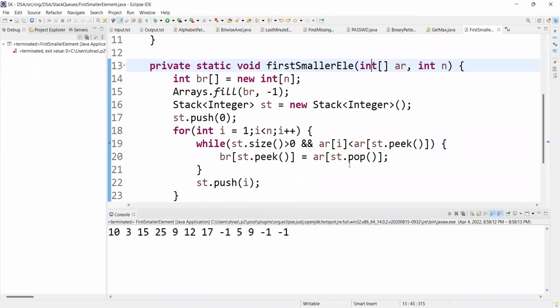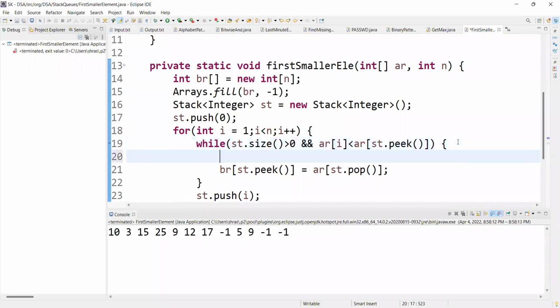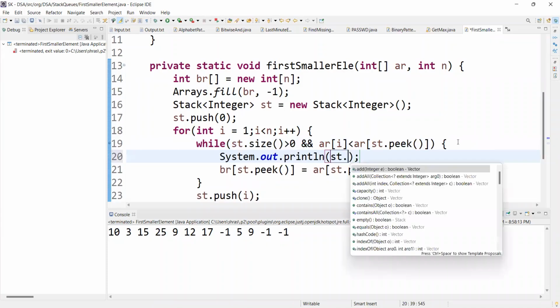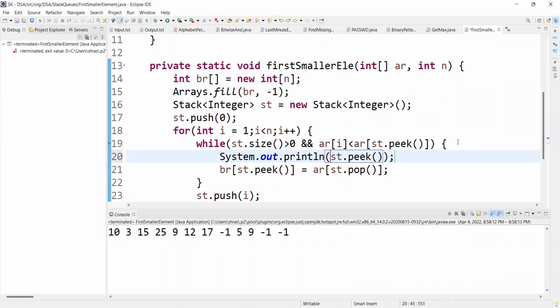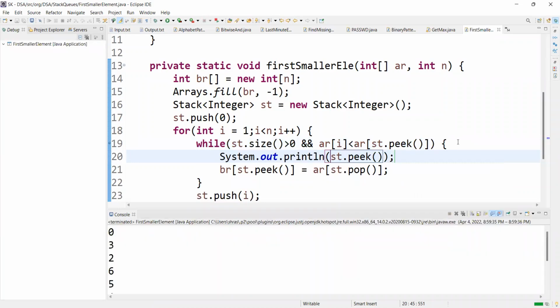I is smaller than. Let's just, I'll just try printing st.peek and I'll see how it is going. It's 0.